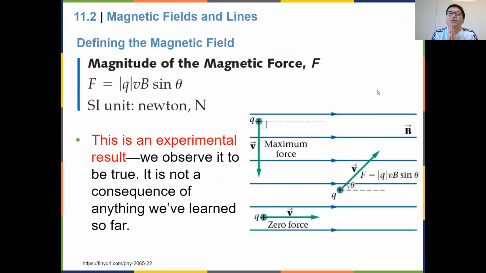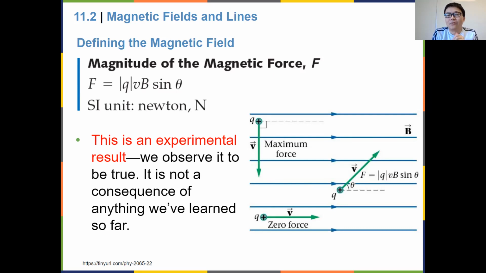All right, so let's talk about the strengths of the magnetic field. As I mentioned earlier, when you have charges moving that create current, then there's a magnetic field. So the magnetic fields are created by moving charges or currents. If you have a charge that is moving inside a magnetic field, you can imagine that charge will produce a current, and then the current will produce a magnetic field. The magnetic field then will interact with the existing magnetic field. So there's interaction between the charged particles and the magnetic field.